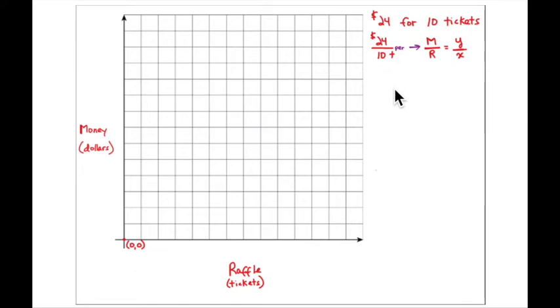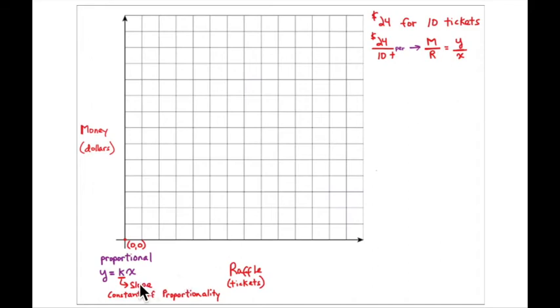So that's going to be the constant of proportionality. For every ticket, you make $2.40. And that's also going to be the slope of the line. And it's a proportional relationship. It goes through 0, 0. So the equation is pretty easy to write. So y over x is going to be that ratio of $24 for every 10 tickets. So the constant of proportionality is going to be k, y equals kx. That's both the slope and the constant of proportionality.